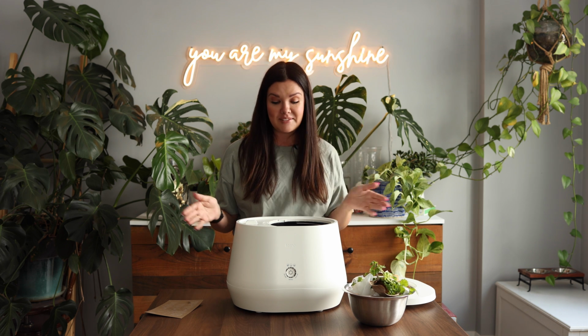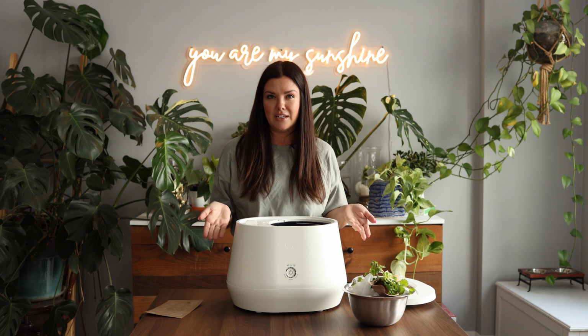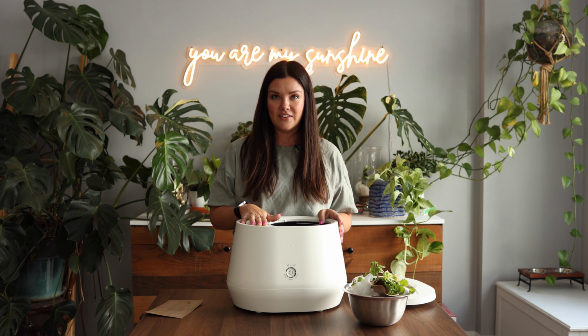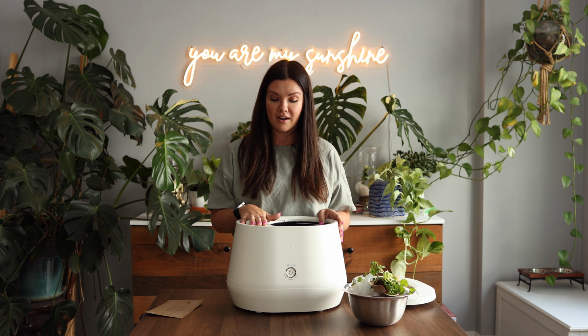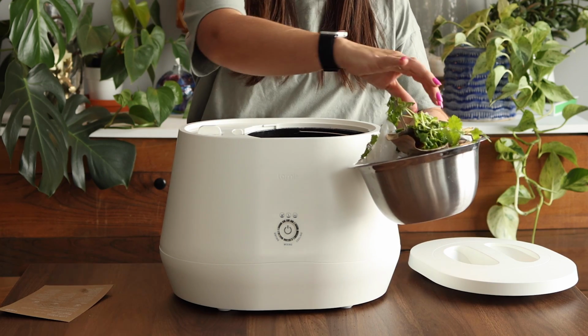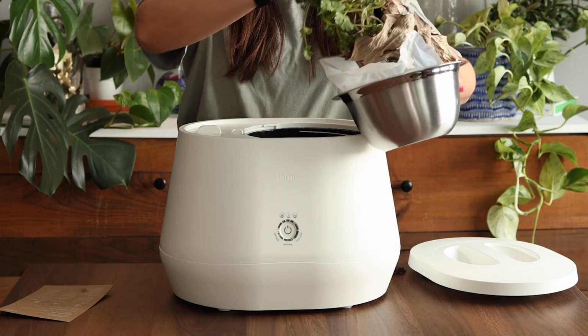I'm a vegetarian. We don't eat meat in this house really, so this is mostly greens going in here. I don't think it's gonna smell too bad, but it does have the activated charcoal on the side to make sure that it doesn't smell. I'm gonna start throwing some stuff in here. So I've got some gross cilantro. Oh my gosh, I'm just gonna toss it all in.